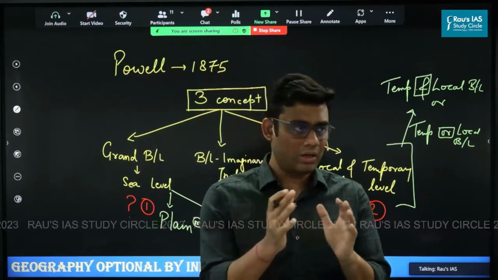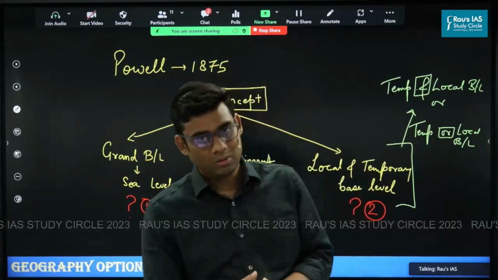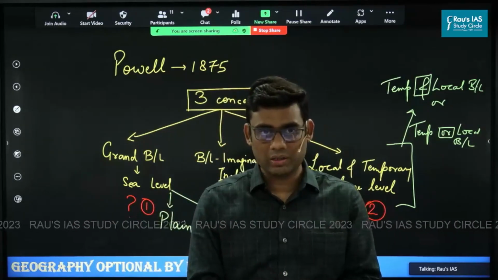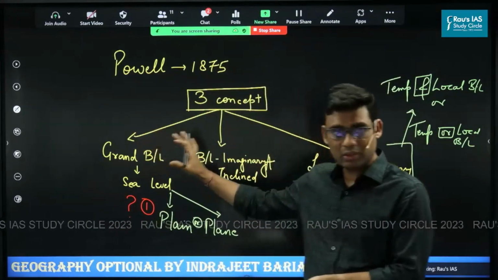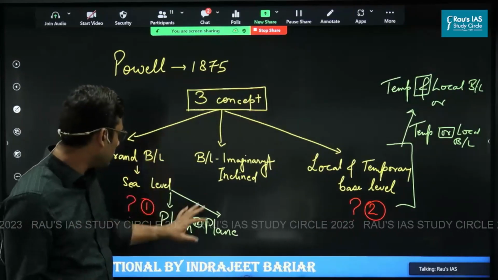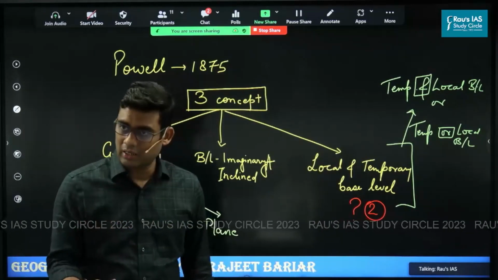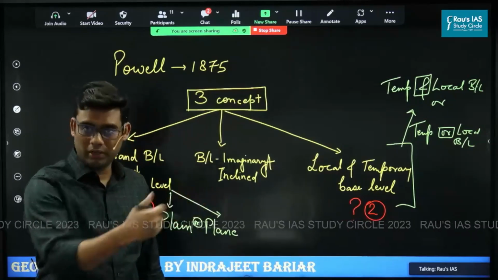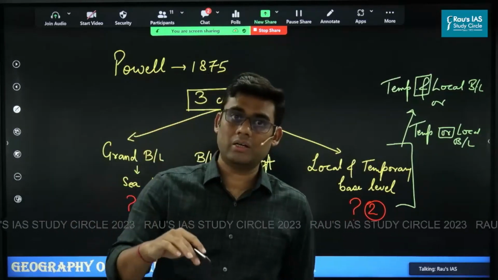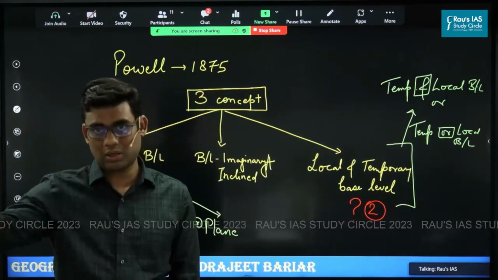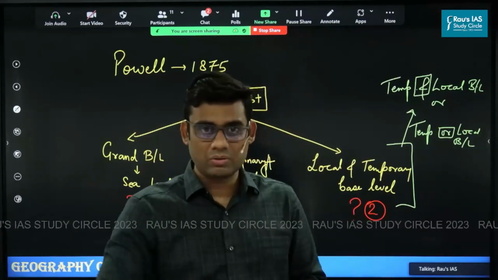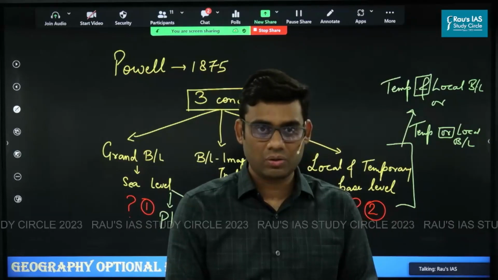This is how Powell initially defined it: the base level is the maximum limit of the vertical downcutting by the river. He explained different things, which were interpreted by Davis under these three heads. Later the interpretations were questioned, first of all with respect to the grand base level, in which Johnson presented his idea. The question was whether it is a plane or not, where Johnson said it is a plane. But we have opposed this idea based on crustal stability, timing, along with the rivers away from the sea or the coast. And second, local and temporary, where the idea was integrated by using the concept of gradation of the river. So, base level of erosion.